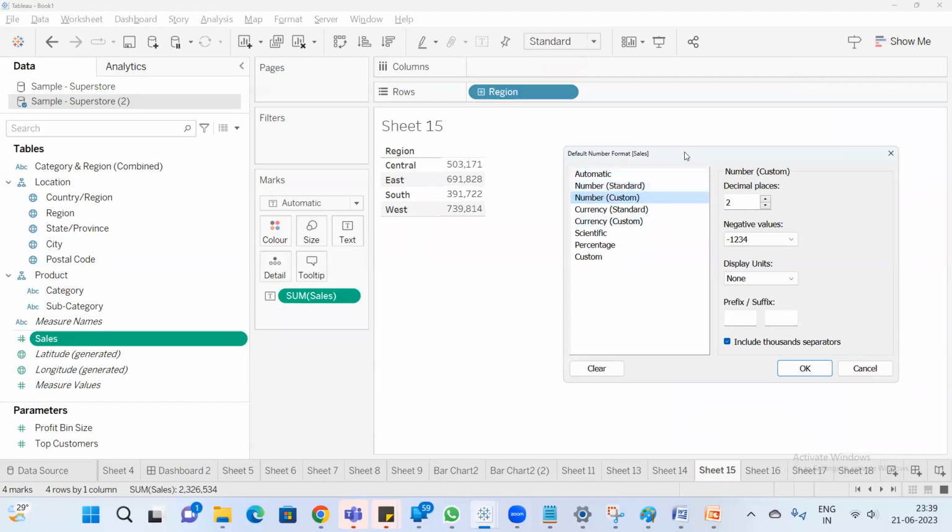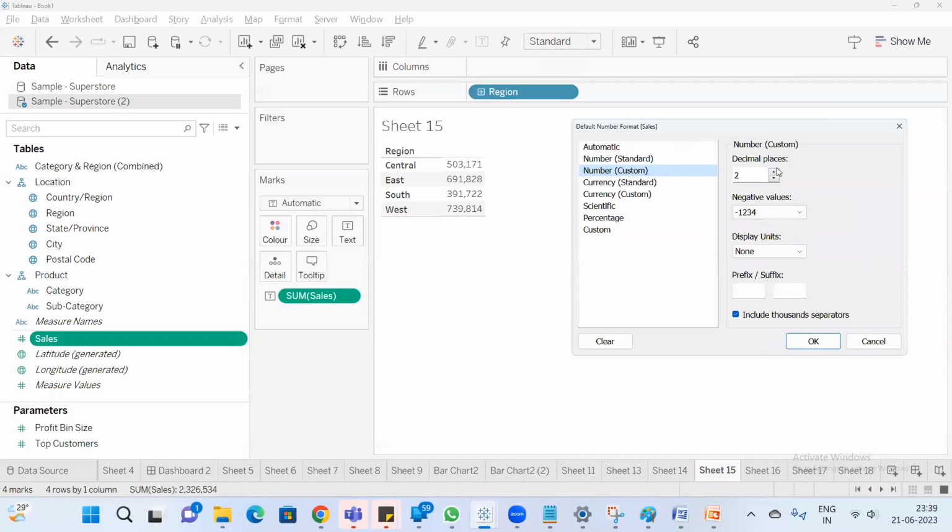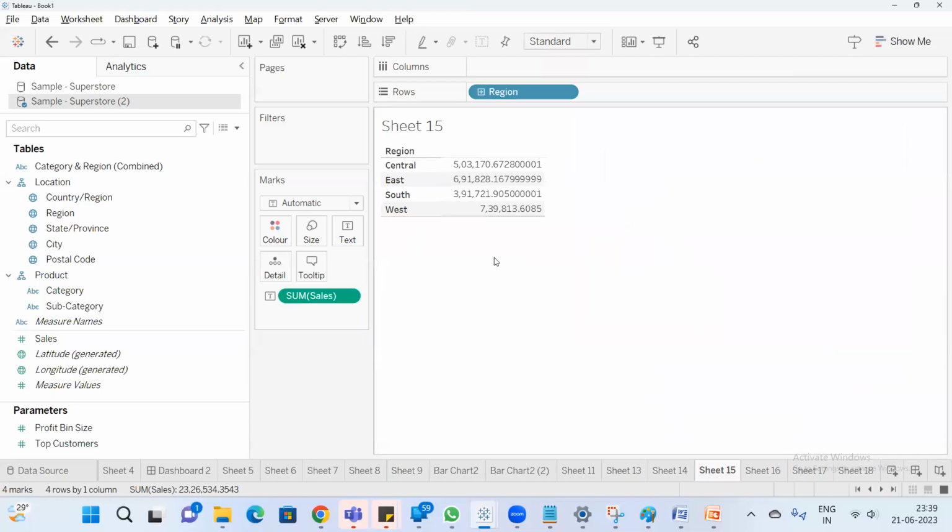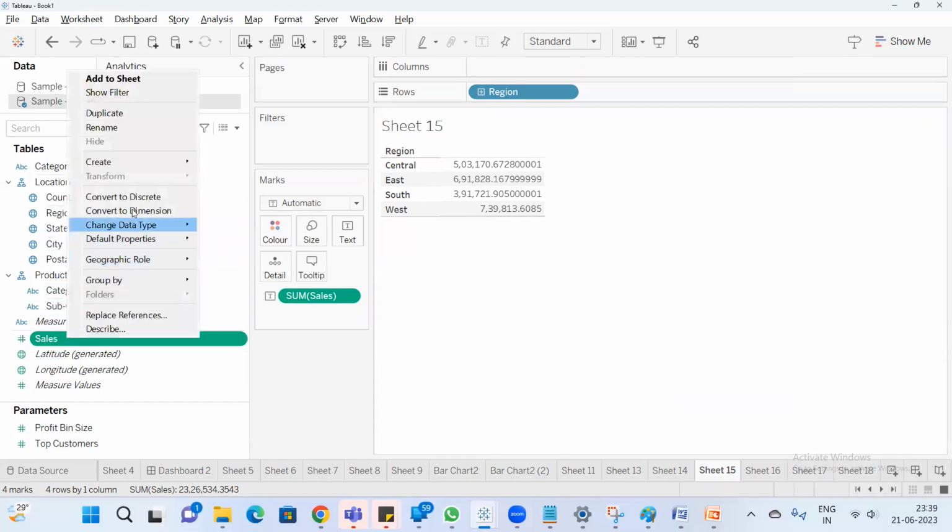The number custom is whether you want to show decimal places or not. So let's keep number standard first. Number standard is however it is there in the database. So it is stored as 5,3170.67280001. So like this, it has stored, and that is the standard.